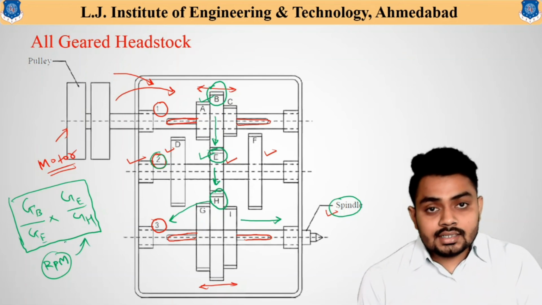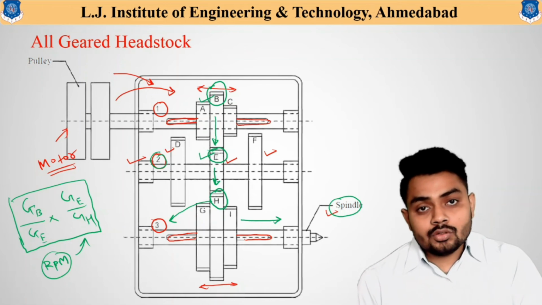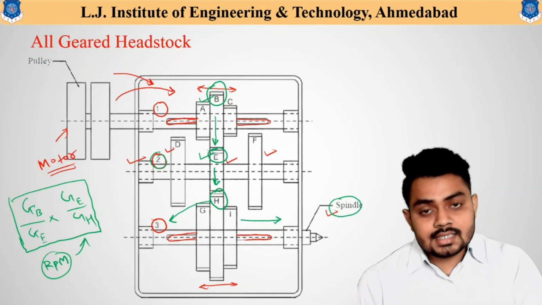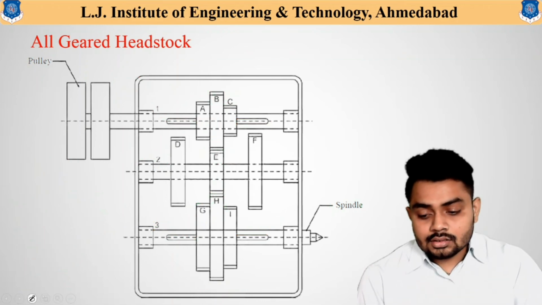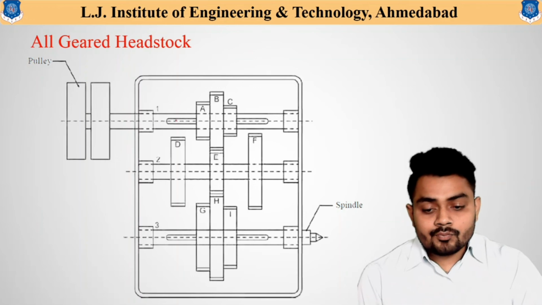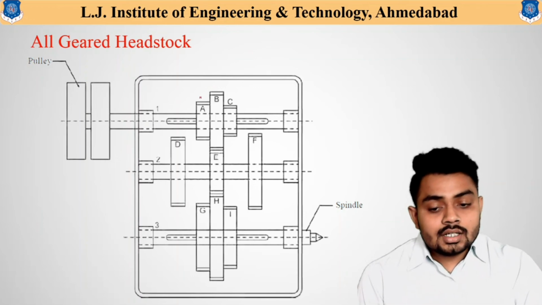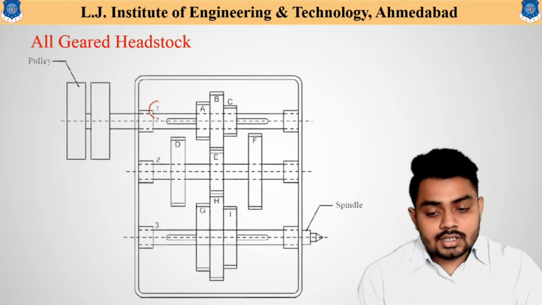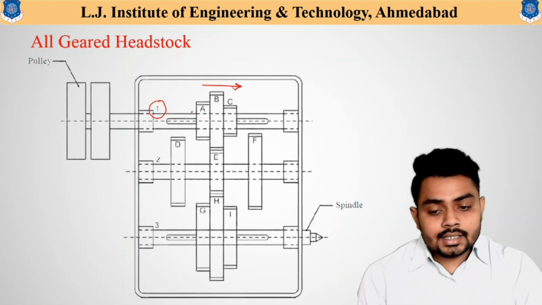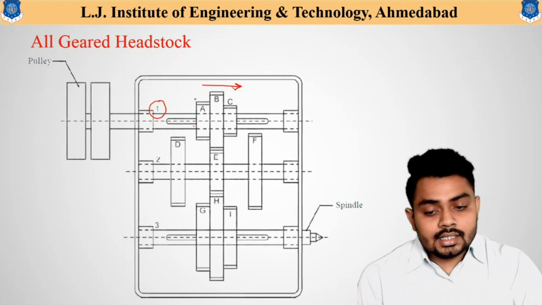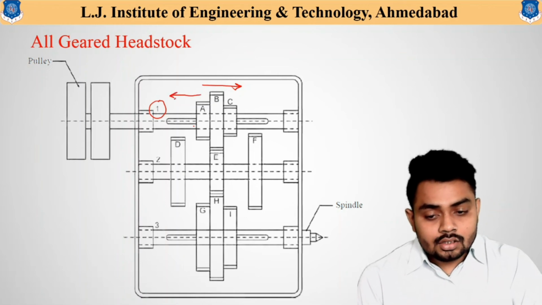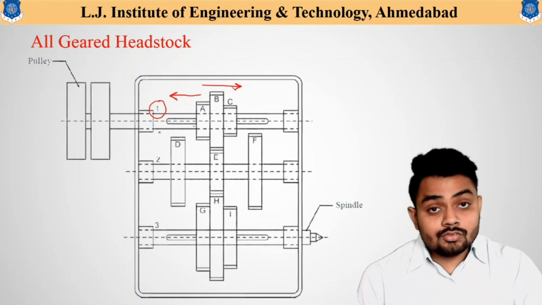Now, other than this, how can different speed variation be obtained? So we will take another example. You can look over here. Now when this gear on this shaft 1 is shifted in the rightward direction, or we can say another way, when this gear A is shifted towards the leftward direction, what happens?